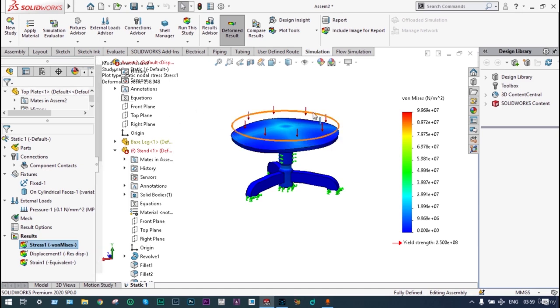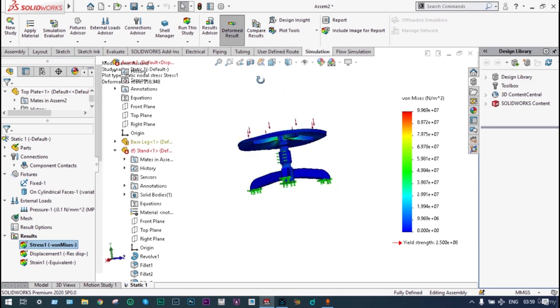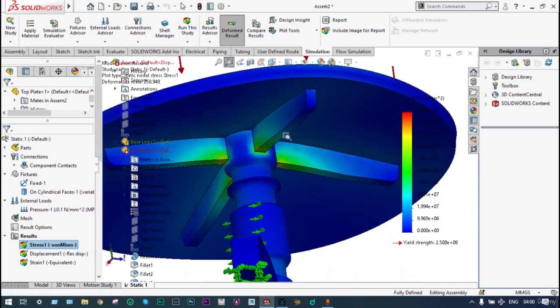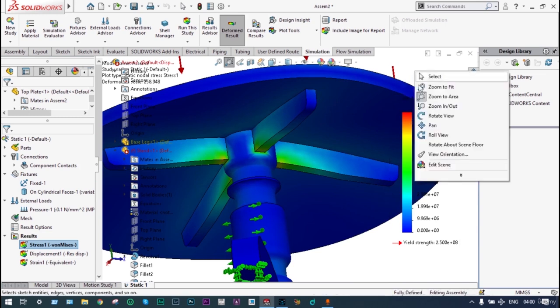Now the thing is, you can see in this case, the model is safe, but we have very high stress at this bottom support. For better designing, what we can do is, we can change these things again. Now we have to see the maximum stress at which location. You can see it from here also.